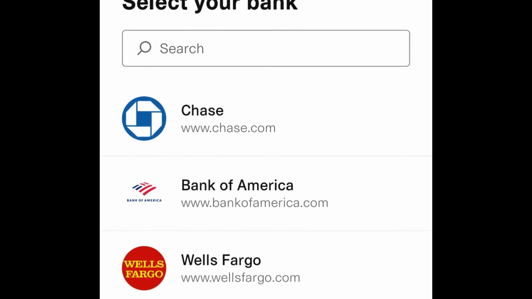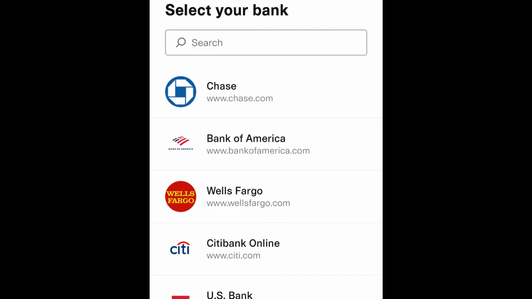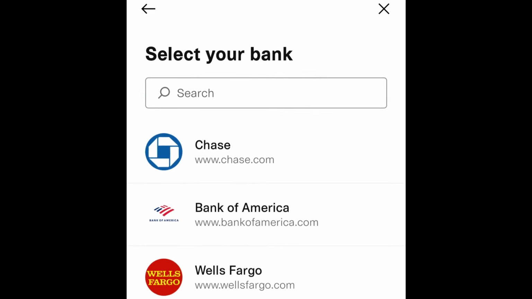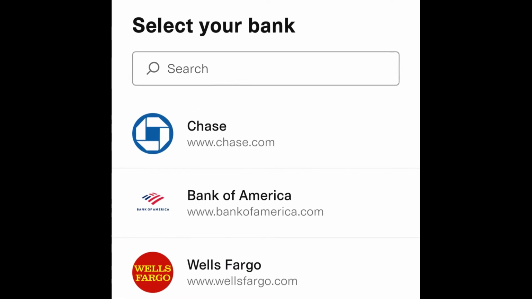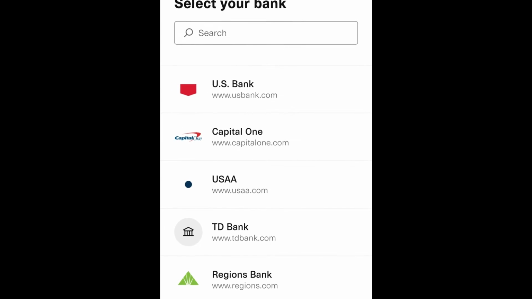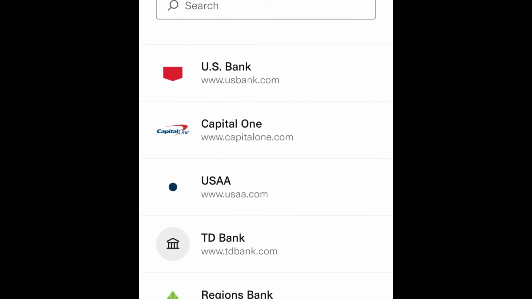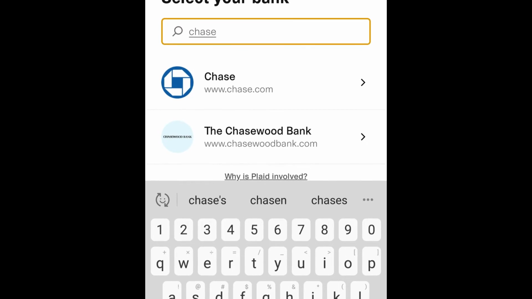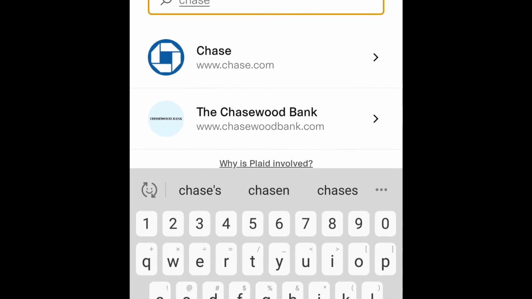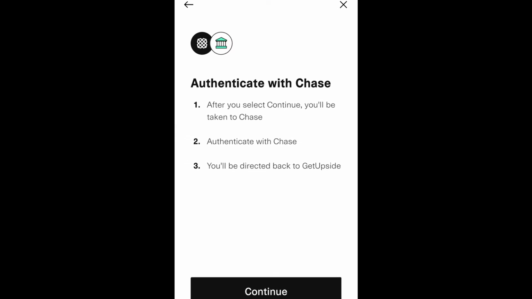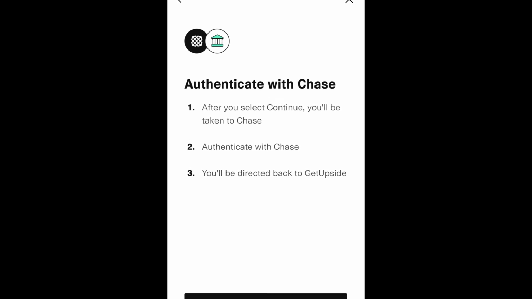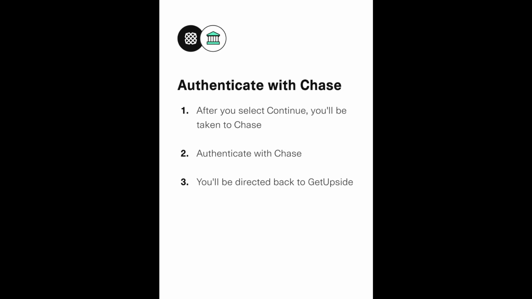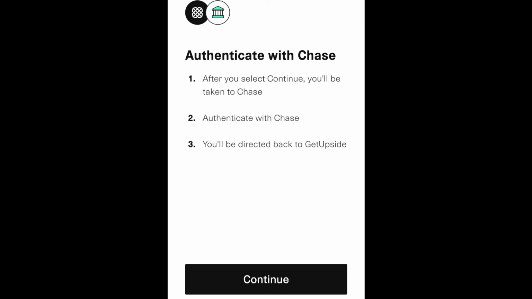It's gonna ask you to select your bank account. If you don't see your bank account at the beginning right here, I use Chase, so I'm just gonna go ahead and click on Chase. If you don't see your bank on the first page, you can also go to the search bar right here and type whatever the name of your bank is. After you do that, it's gonna say Chase, but it's gonna say whatever it is for your bank. When you get there, it says you're gonna link your bank account and it's gonna directly take your bank account so you can sign up. So I'm gonna click continue.